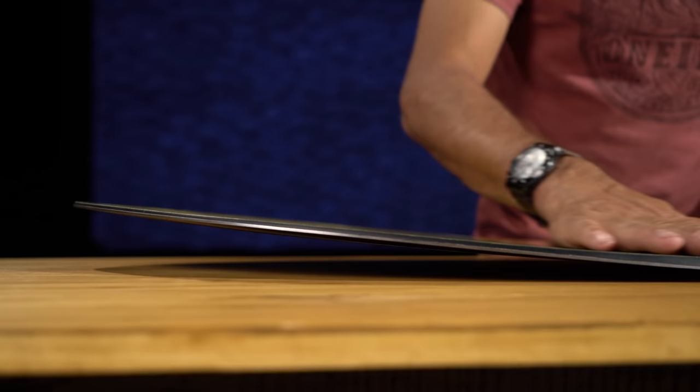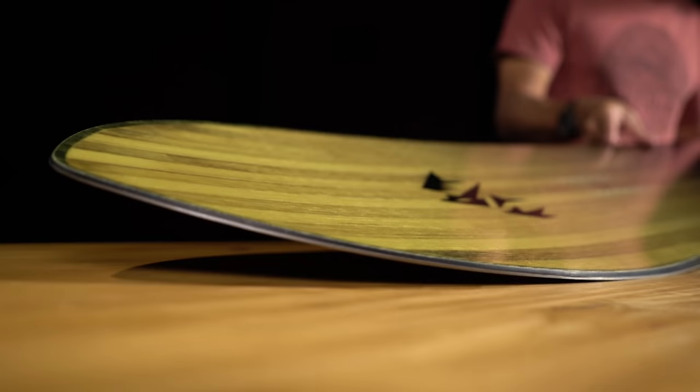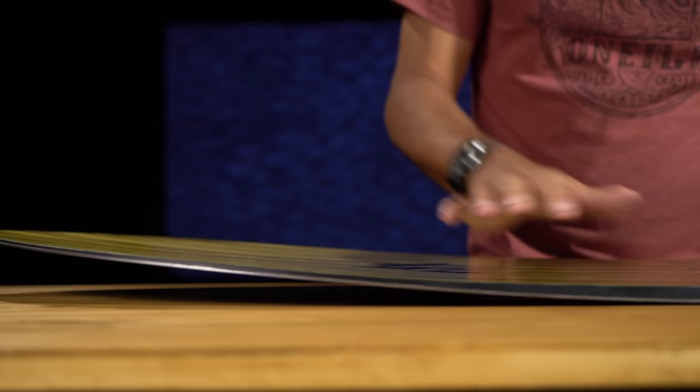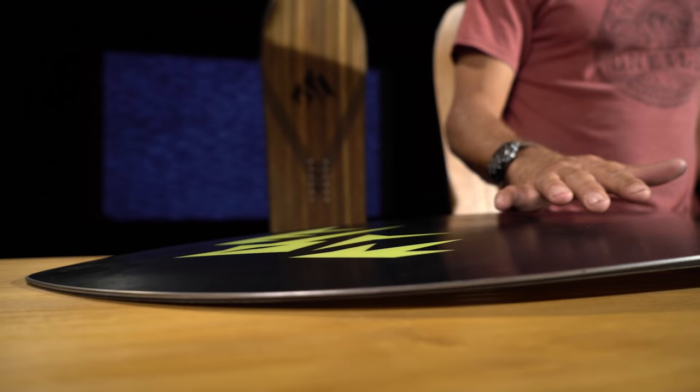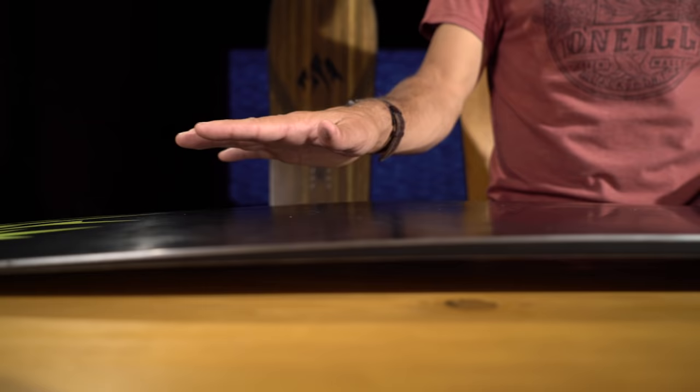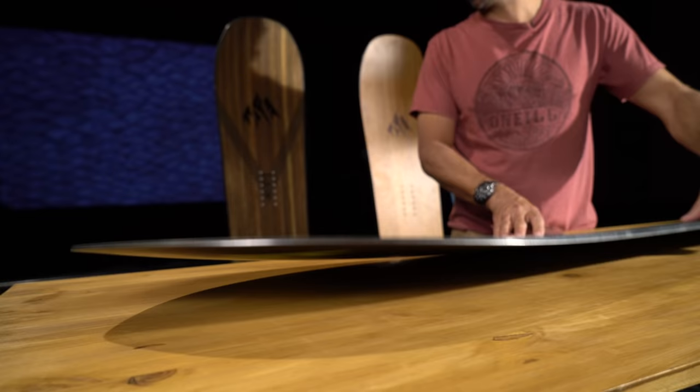I'm really excited this year to introduce the spoon. It's something I've been wanting to do for years. Through my lifetime of surfing, I always knew we were missing the benefits of having subtle bottom contour — what it does is it just makes the board roll into turns easier. It has better glide, less resistance, more flow. Traditionally you have to do this big power move to put them on edge and then it goes into the turn.